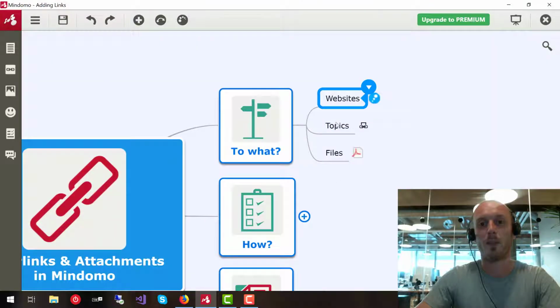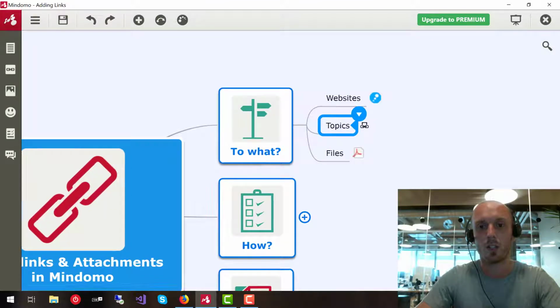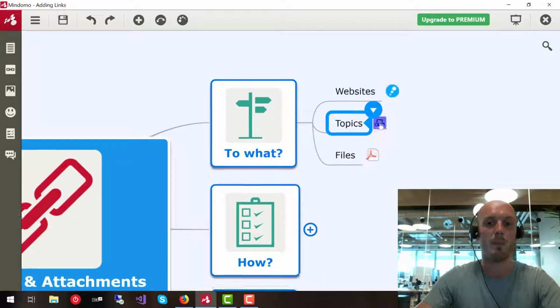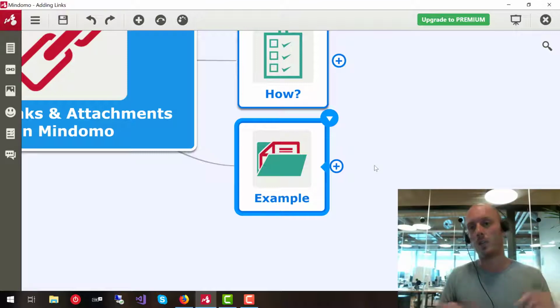If I pop back to my map here, I can also link off to topics. You see a slightly different little symbol here showing me that I've linked to another topic within the map. If I click that, it's just going to drag me down to whichever topic I link to within the mind map. Now that's a little bit hard to understand when it's just a small map like this, but when your Mindomo maps get really big, it's a very useful way of avoiding lots of lines going everywhere when you can just link from one area of your map to another and just say for more information go to this part of the map. It also means you can avoid duplicating information in two different spaces in your mind map, and again that's going to help you to keep it nice and manageable.